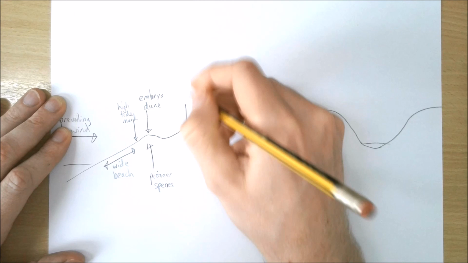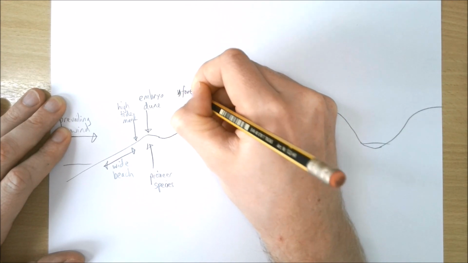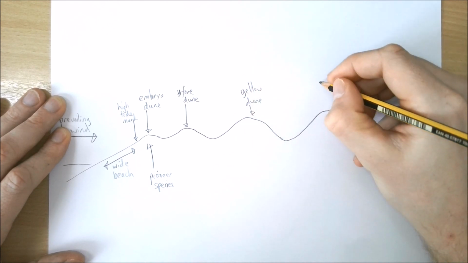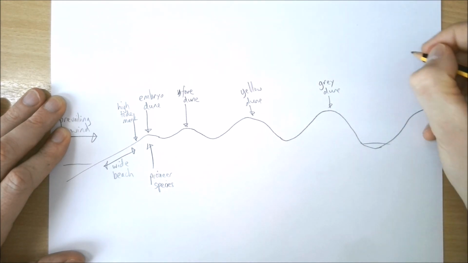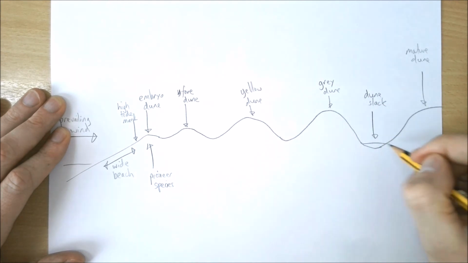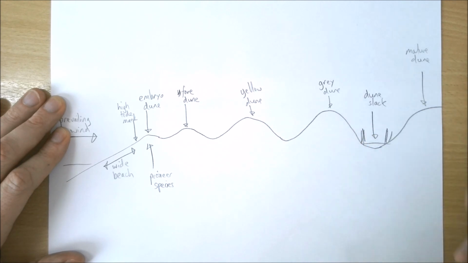So let's start labelling these. We need, after embryo dune, we have got the fore dune, followed by the yellow dune, the grey dune, and the mature dune. We could also add in what's called a dune slack. This is an area where the water table is higher than the land, so we get aquatic plants. It could be reeds and bulrushes, those kind of plants in there.